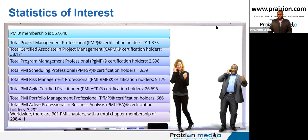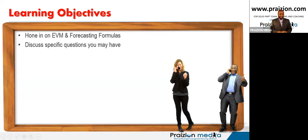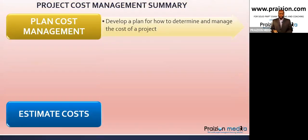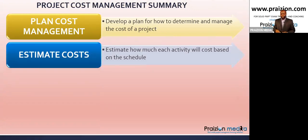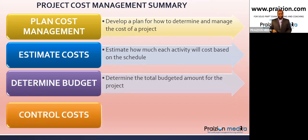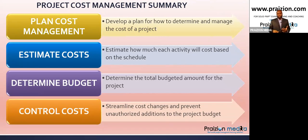I'm only going to share one slide with you today — it's about earned value management. In cost management, you've got plan cost management, estimate costs where you get your cost estimates and BOEs, and determine budget where your cost baseline is formed. We do a funding limit reconciliation before we get that. But the real fun starts when you hit control costs — you're getting SPI, CPI, CV, SV, TCPI, ETC, EAC, VAC, BAC, and the various EAC formulas.